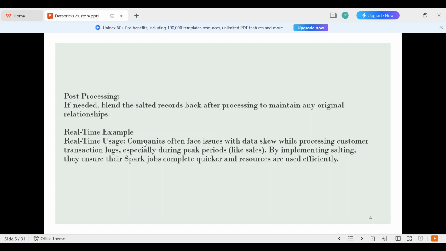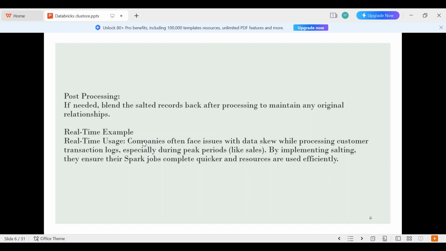So if you are working with a smaller data set, we don't need to be that cautious. Next is potential over-salting. If you add too many salt keys, you might end up creating too many partitions. It means we have to be sure how many partitions we have to apply in our scenario, say only five partitions. We should be sure how many partitions we are creating, and this should be taken care of very carefully. Else it is a performance issue again.